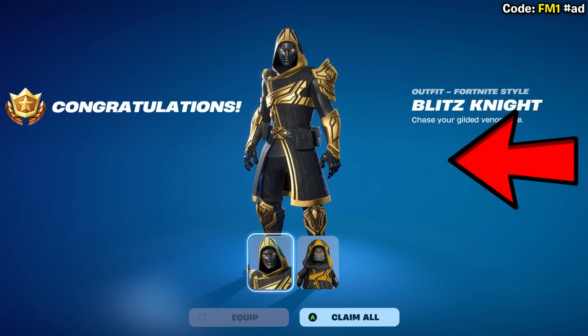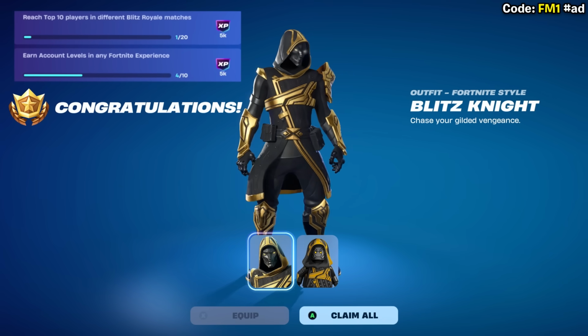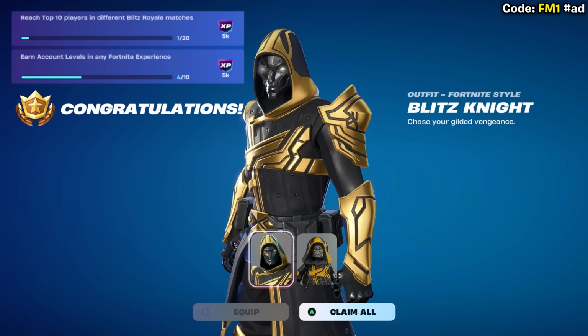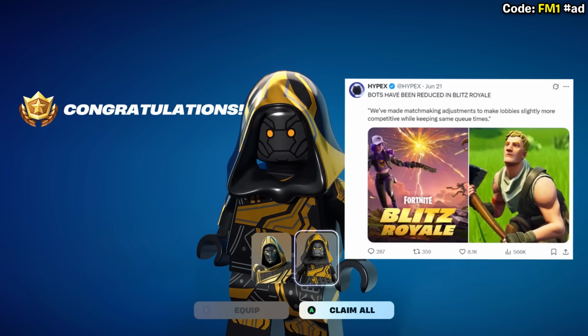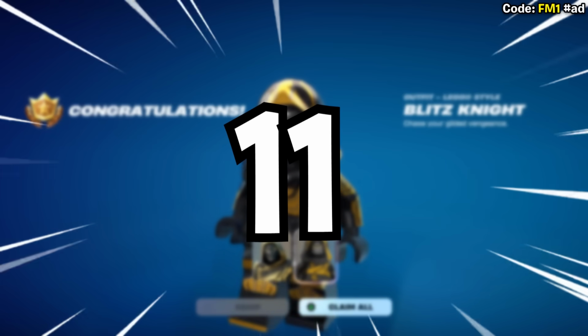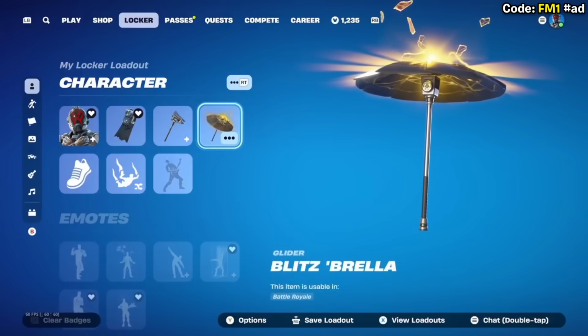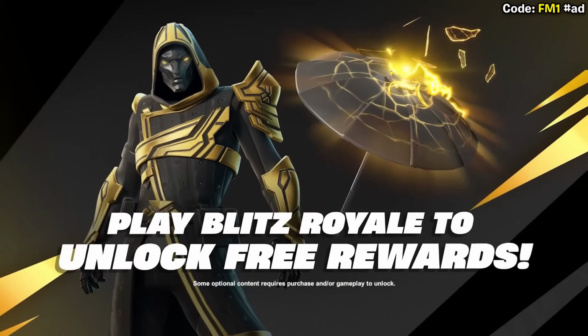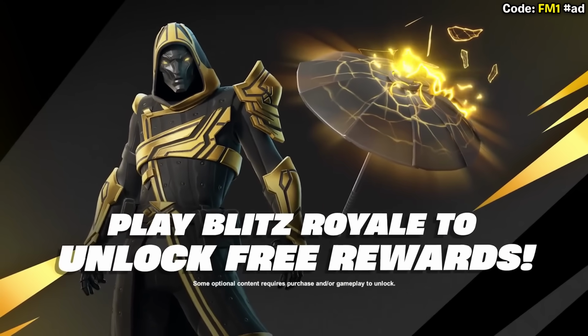To unlock this skin we need to either earn 15 account levels total, which is very easy, or be in the top 10 in 20 Blitz games, which has just been made a little bit harder as the amount of bots that spawn in each of these matches now has just been reduced. But for the glider, this also makes it a little bit harder, as we need to win 3 Blitz games total. To unlock both of these currently you have until July 15th, so make sure you don't miss out.